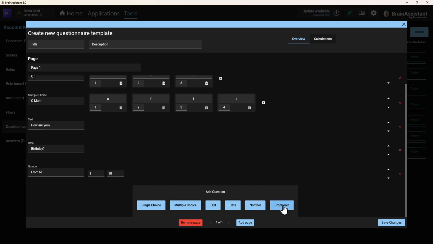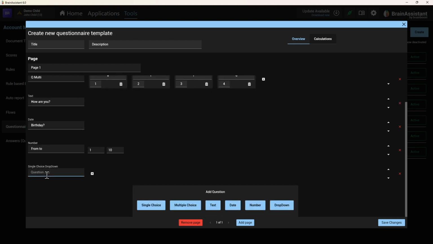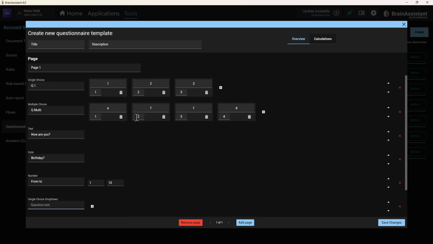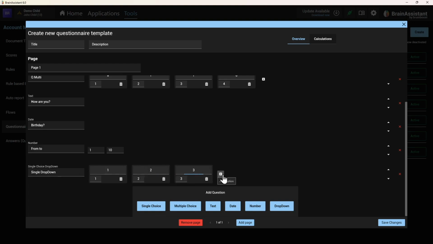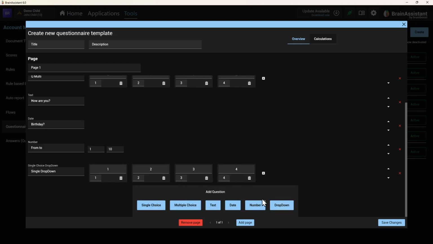And then we have drop-down menus. Drop-down is basically the single choice function, like the Likert scale from 1 to 3, for example. So we say single and it's drop-down. And then plus option 1 is also 1, 2, 3, and 4. Why not? I will come to these points in a second. You can change them, of course. And those are all the functions we need.